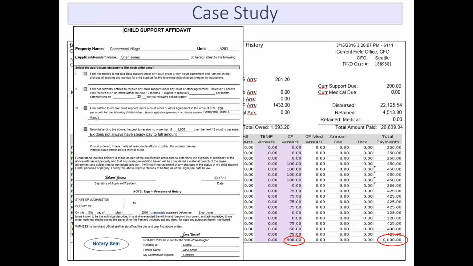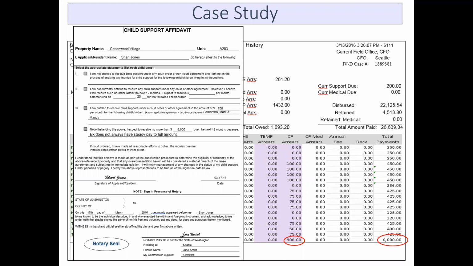Now on this one, the child support affidavit is nice backup for the support enforcement printout, but the support enforcement printout would be considered the stronger verification, and the child support affidavit wouldn't really be needed, although it is nice because it does tell you the support in this case is for all 3 minors. If you're using the child support affidavit as your only source of verification, it definitely needs to be notarized, as you can see on the bottom of this form.